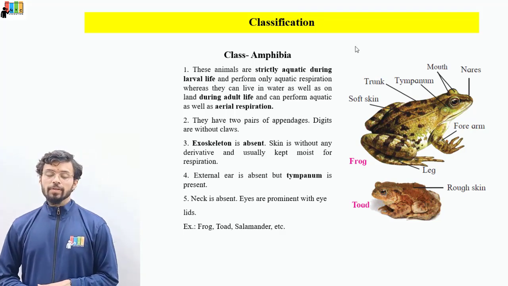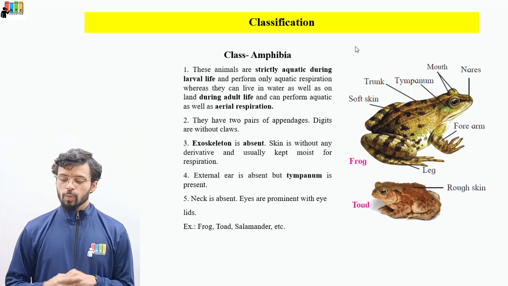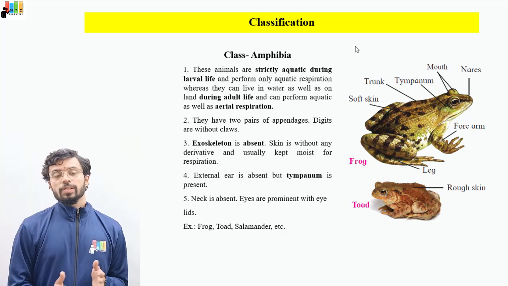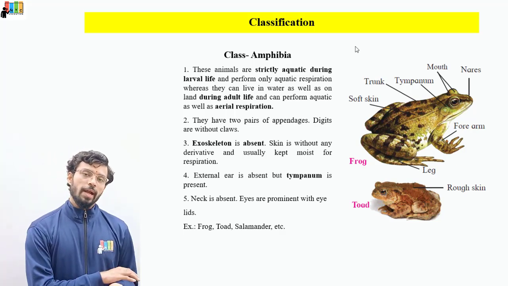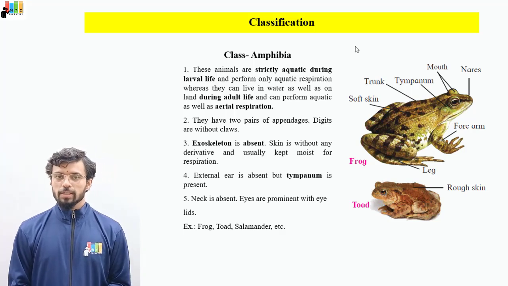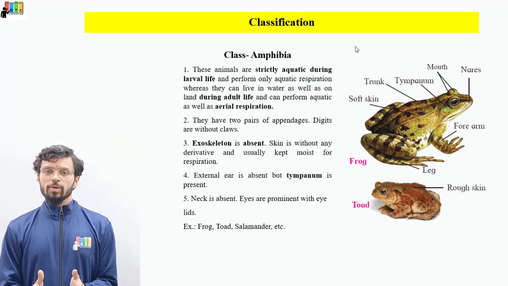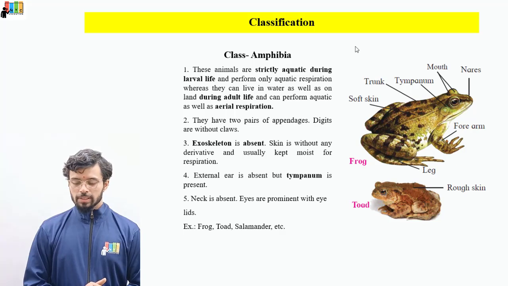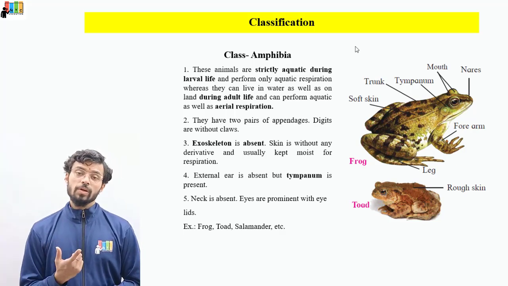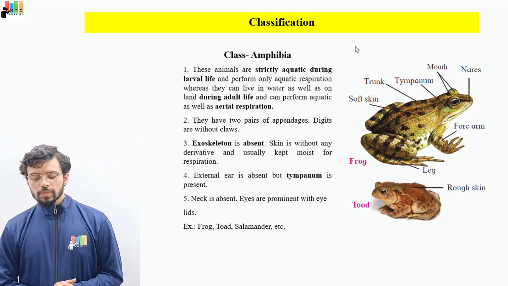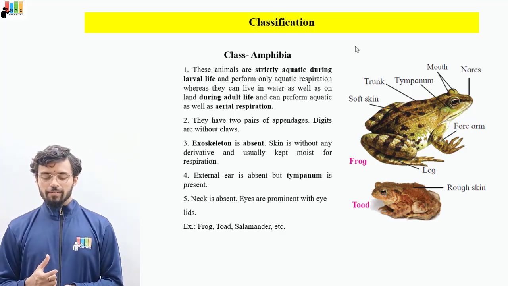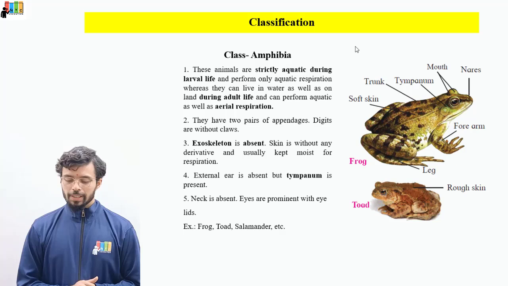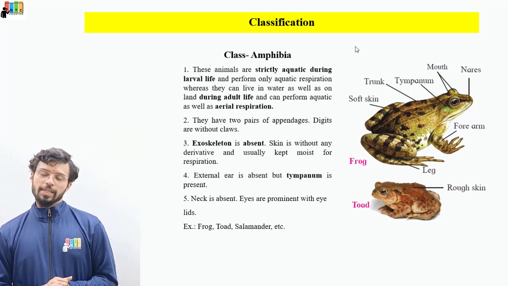chordates, we have amphibians. So amphibians are the class from which evolution is said to have started moving towards the terrestrial mode. That is, they started hopping on land. See, they don't completely walk like us. Neither do they swim. So they have an in-between mode wherein they're comfortable both on land and in water as well. They are strictly aquatic in their larval stages. You have seen tadpoles, you remove them, they'll die because they've got gills. They cannot breathe aerially. But the adult forms, the sexually mature forms, can perform well both on land and water. So during the adult stage, they can perform aerial respiration.